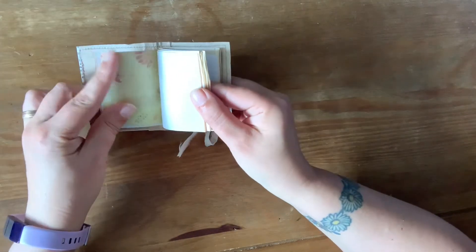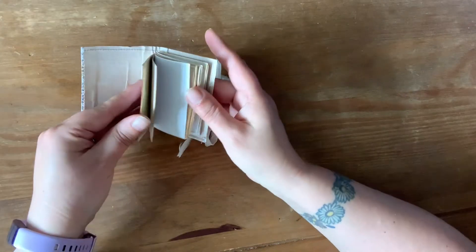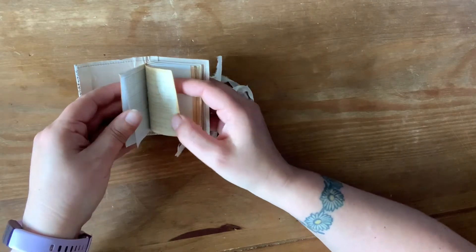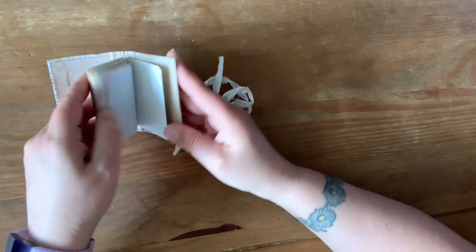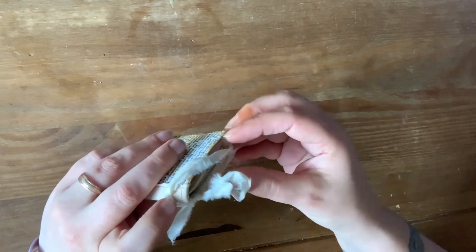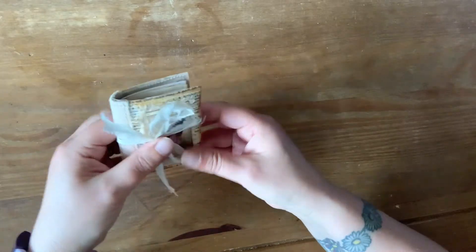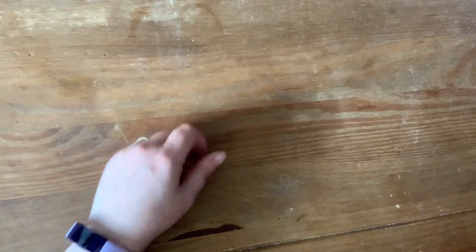On that page, that paper's beautiful — what I could do is just do some journaling on that page. With 80 pages I'd probably have to do about 10 pages a day, but with the size of this, by the time I've clipped in different bits and pieces that I've kept and collected to remind me of my holiday, that's going to be easy with the photos as well. So I'm actually going to take that on holiday with me with some bits and bobs to stick in, and my photo printer, and every night when we get back to our caravan, I can just journal about our day.